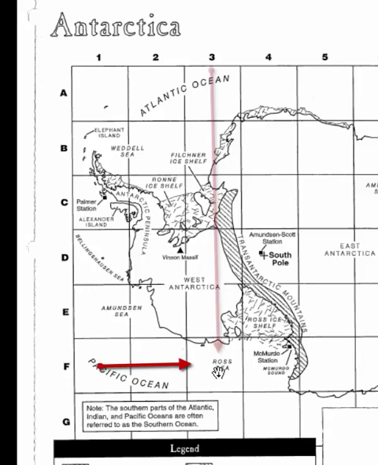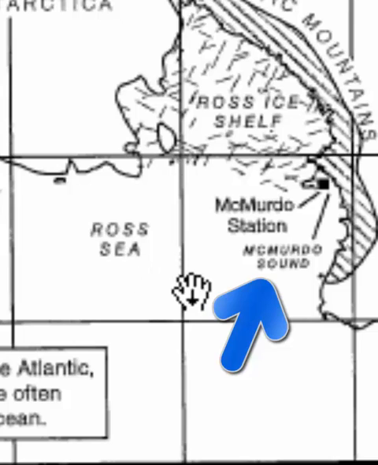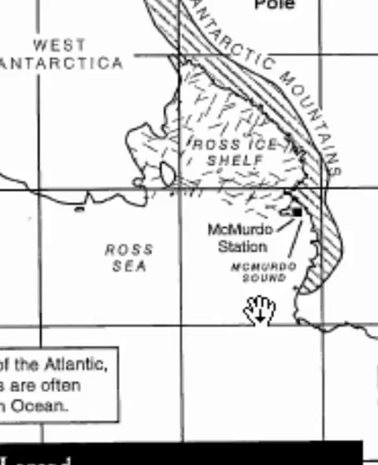Tuesday number 1, which sea is located at F3? So again, I locate F and I locate 3, and I can see that the Ross Sea is located at F3. The second part says, which sound is part of this sea? And a sound is also a body of water. So I'm looking around the Ross Sea for a sound, and I can see that I've got a sound name right over there, so that's probably going to be the answer that I'm looking for for the second part of Tuesday number 1.